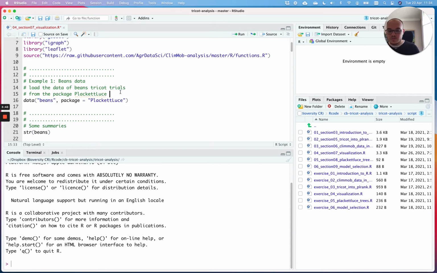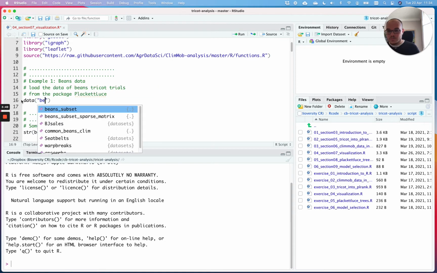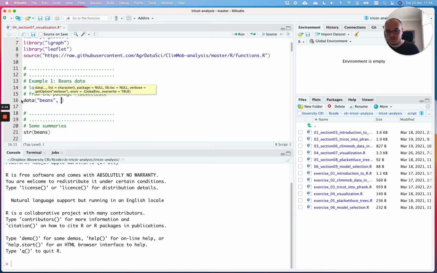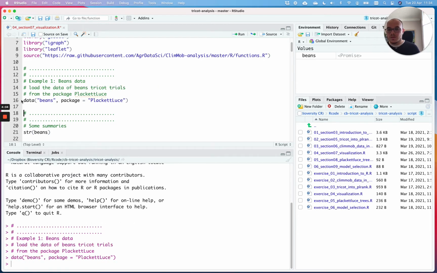I will type it again for you to see: data, beans, and then package, PlackettLuce. You know that PlackettLuce has capital letters. When we do this, it comes with something called a promise, and then the data is already loaded.